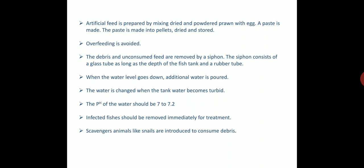When the water level goes down, additional water is poured. The water is changed when the tank water becomes turbid. The pH of the water should be maintained at 7 to 7.2. Infected fishes should be removed immediately for treatment, and scavenger animals like snails are introduced to consume the debris. So these are all the requirements of the aquarium, and this is about the rearing of ornamental fishes in the aquarium.